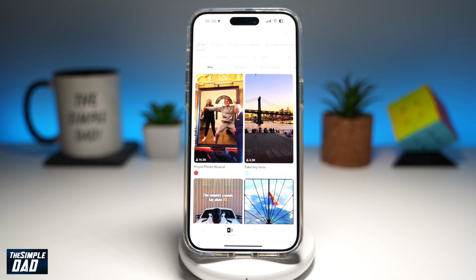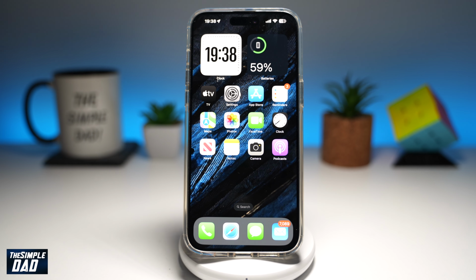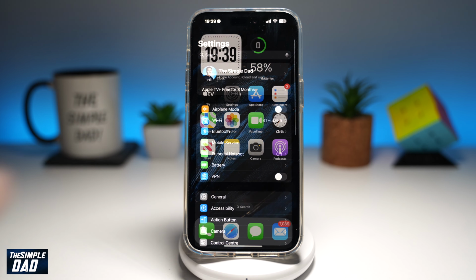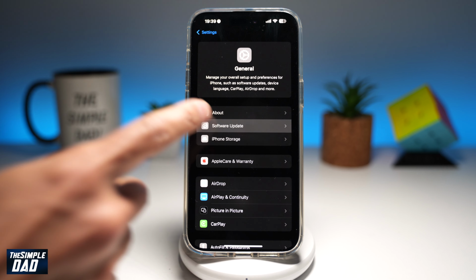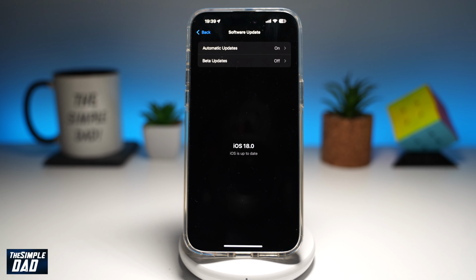However, if there is an issue, now you need to try the last action. Now the last action here is to update your iPhone to the latest iOS. So if your iPhone is not updated to the latest iOS, then maybe a bug or a security issue could be stopping that app from opening. So how do you do that? So first you want to go to settings. Next you want to go to general. Here you need to tap on software update. And now your iPhone will look for any new software update. Once it finds it, go ahead and install that update.